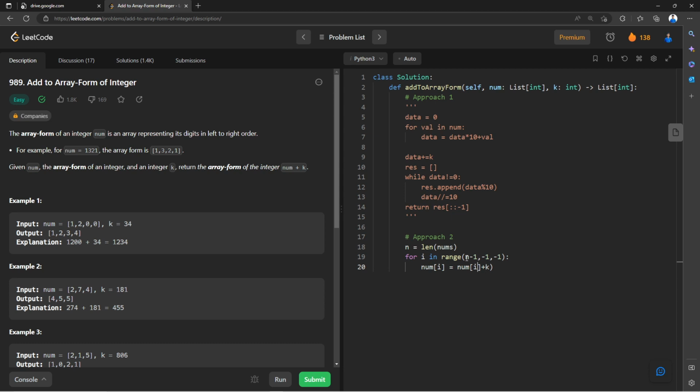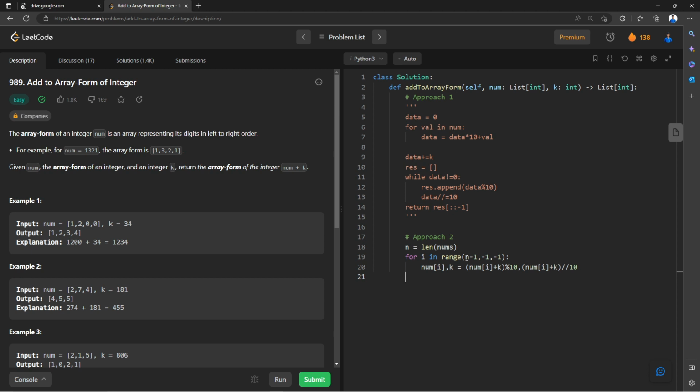And then we are going to divide by it, and first of all we are going to mod that, and the mod value is going to be stored over that index, right? And after that the same value is going to be divided by 10, right? I have to do again mod 10, again I was writing k. All right, and this is going to be k, the updated k, which was divided by 10, right?